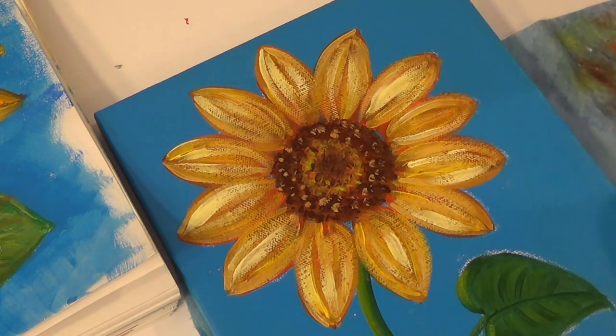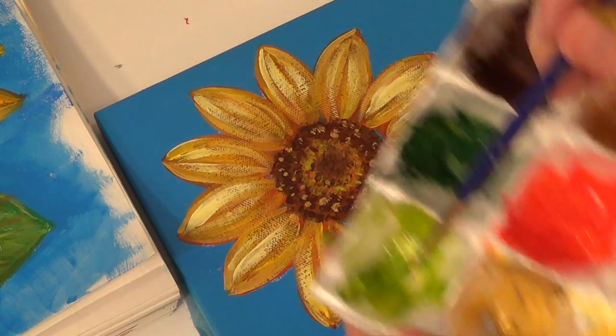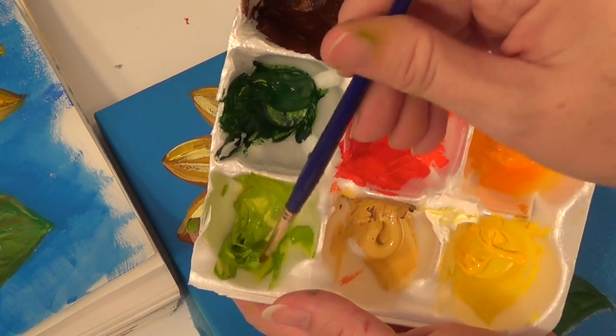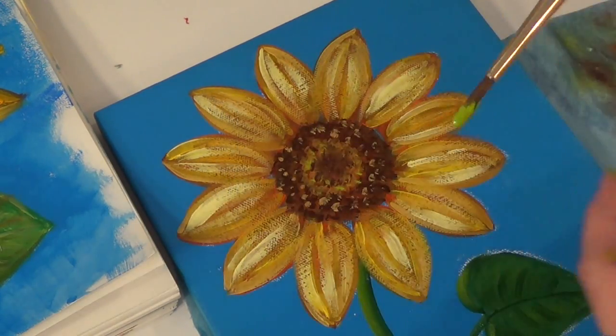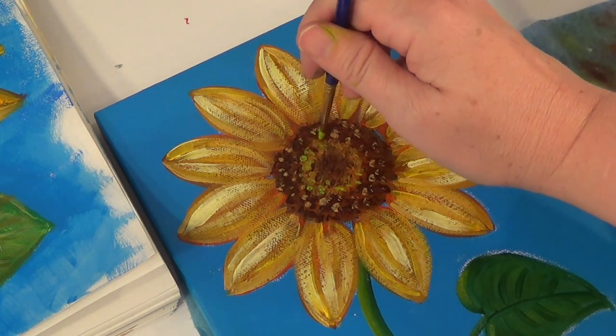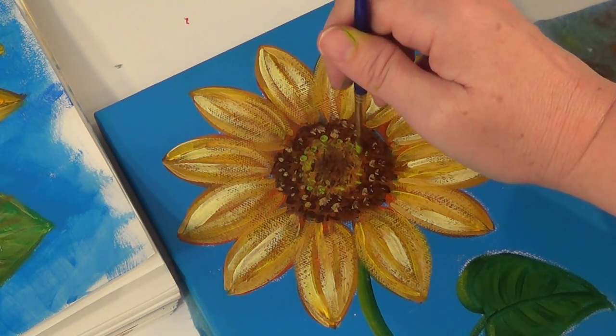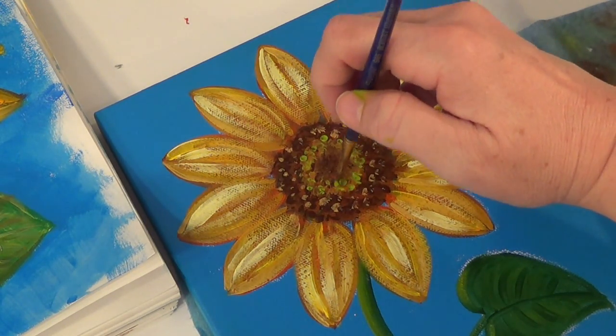Okay, so I'm going to let that set to dry for a minute. Actually, I'm going to switch over to my brown brush, and I'm going to come back in with that green one more time and just have a little bit on the very tip of my brush, and put just a few little brighter green dots. There we go. And I'm just setting the tip down and lifting it. I'm not really pressing down very hard at all.